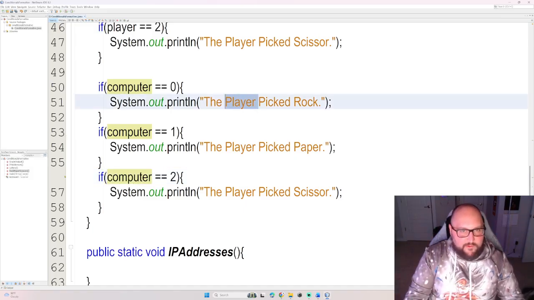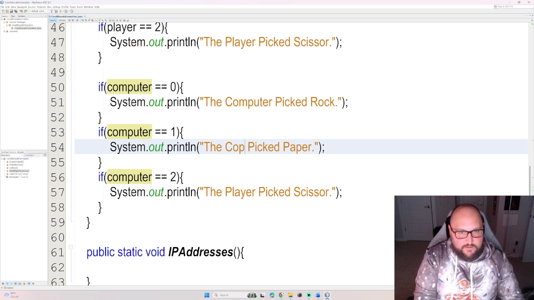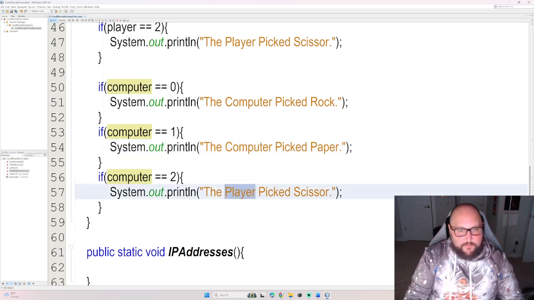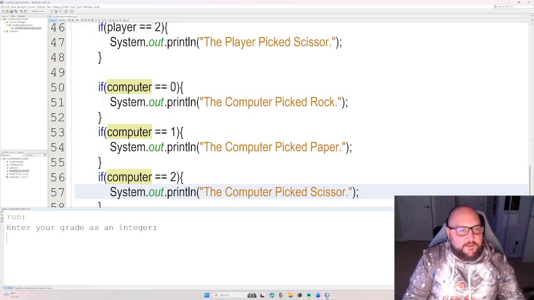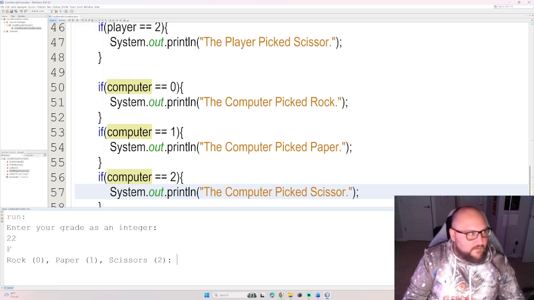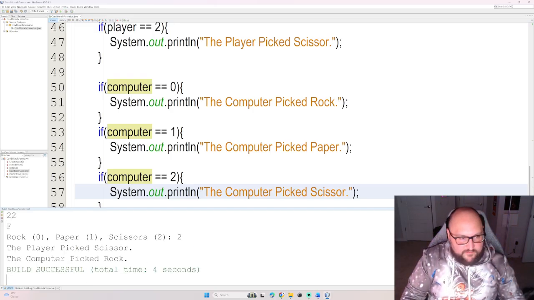And then when we print the computer, if I run it and pick 2, the player picked scissor, the computer picked rock. Beautiful, it works.